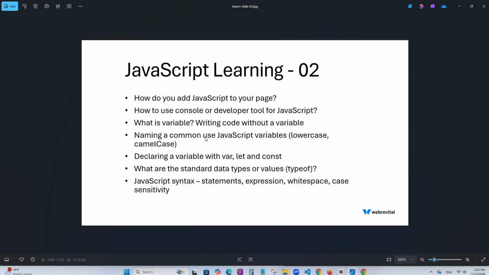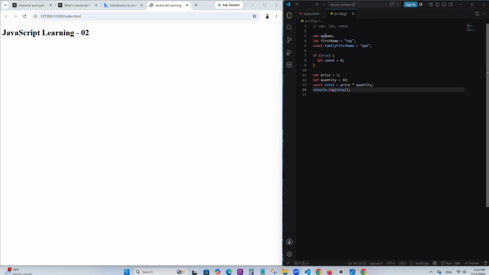And we also talked about variable naming, so make sure that you're naming properly in JavaScript. Start with lowercase. If you have only one word, it will be lowercase, so that will be name. And if you have two words with a meaning, we have lowercase and then uppercase, and we mix it. That will be camel case. If we have three words, we have lower, then capital, and then the next word will be capital. That's how we do the naming in JavaScript.